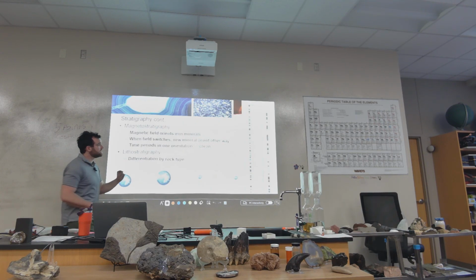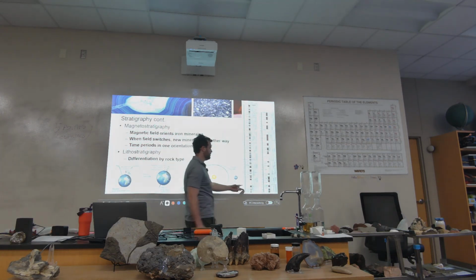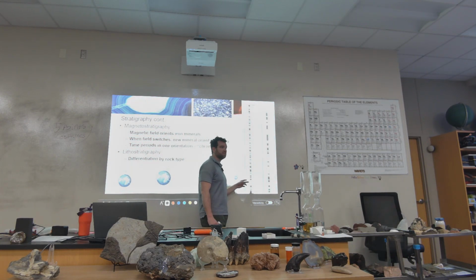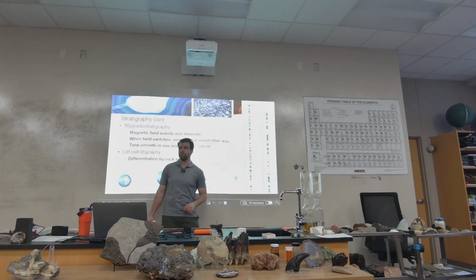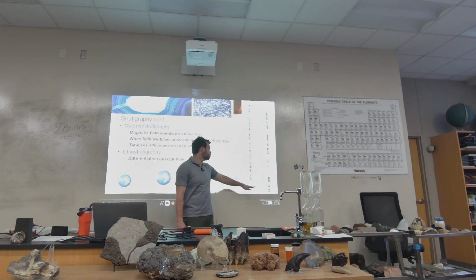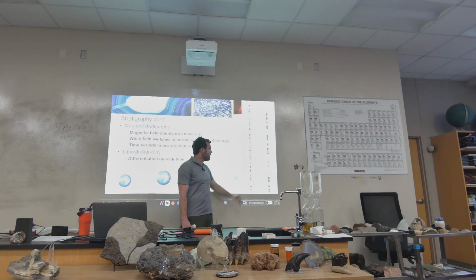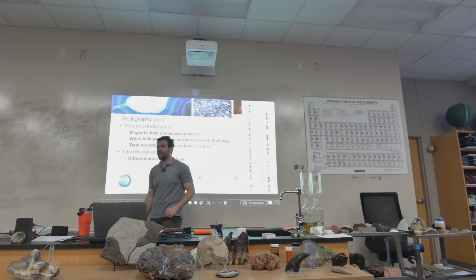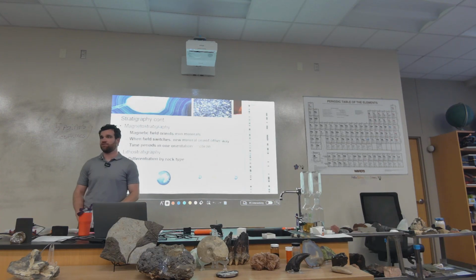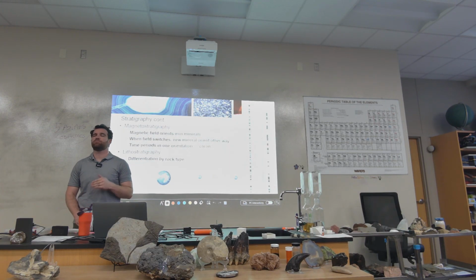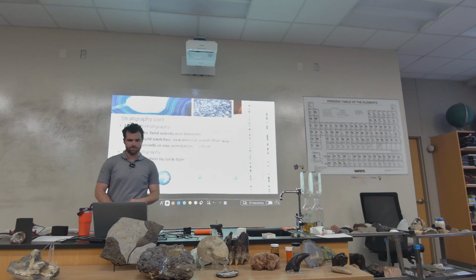Magnetostratigraphy is separating the layers of rock from each other based upon their orientation to magnetic north or south. This is how we get these crons, which tell us how our magnetic field has swapped in the past. That's magnetostratigraphy, separating layers of rock from each other based upon magnetic orientation.